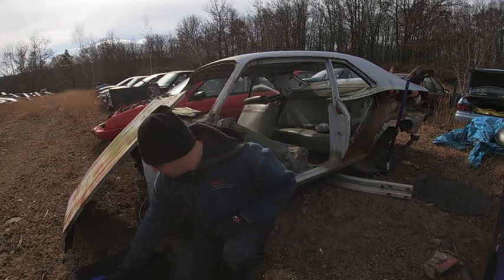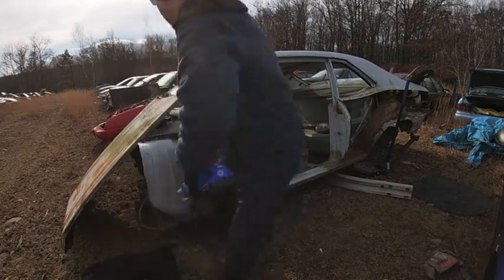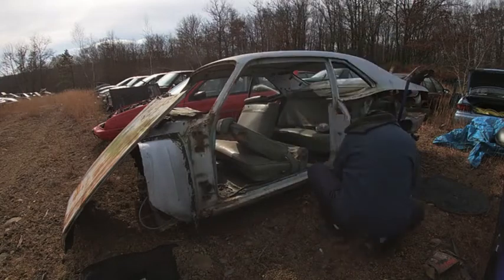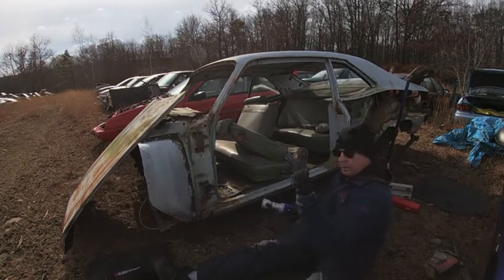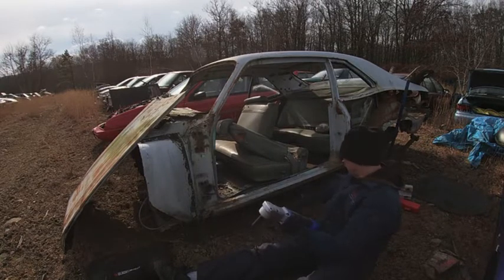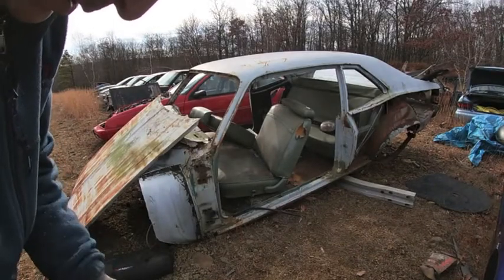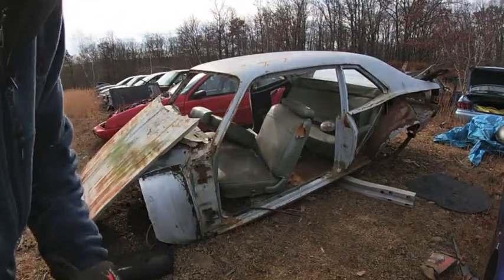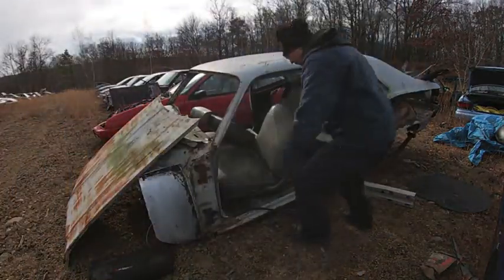If I can get a socket on it, we'll be using this guy. One out. Now let's do the other side. All right, finally got the back bolt on the opposite side. Turned out it was 1/2 inch back there, so totally messed me up. So it should be ready to come out at this point.